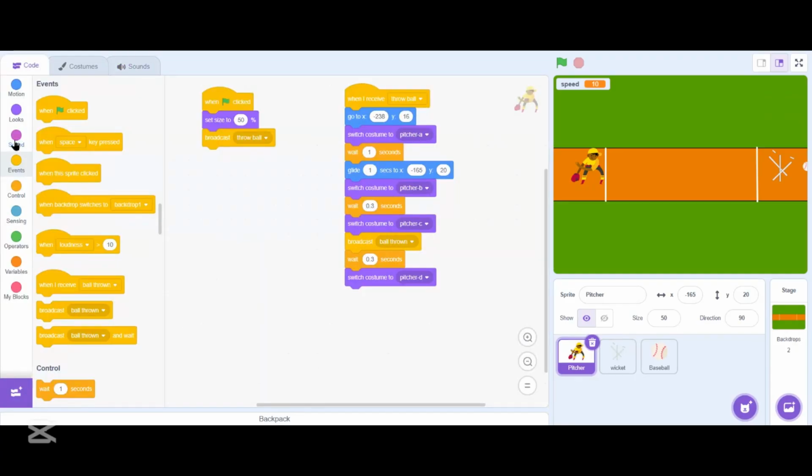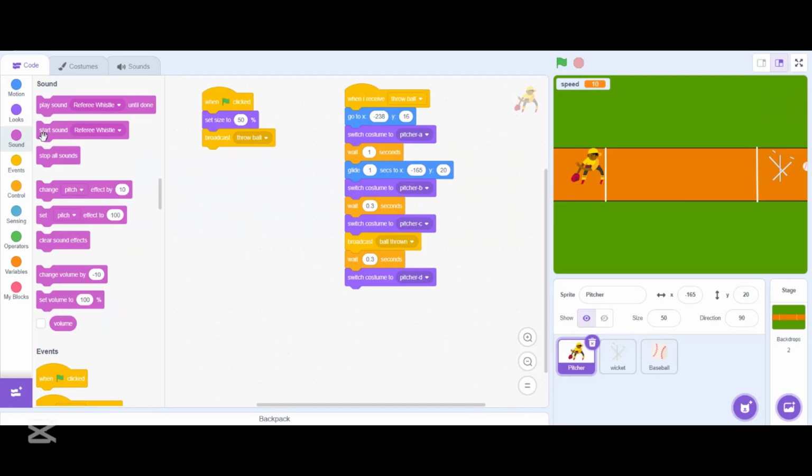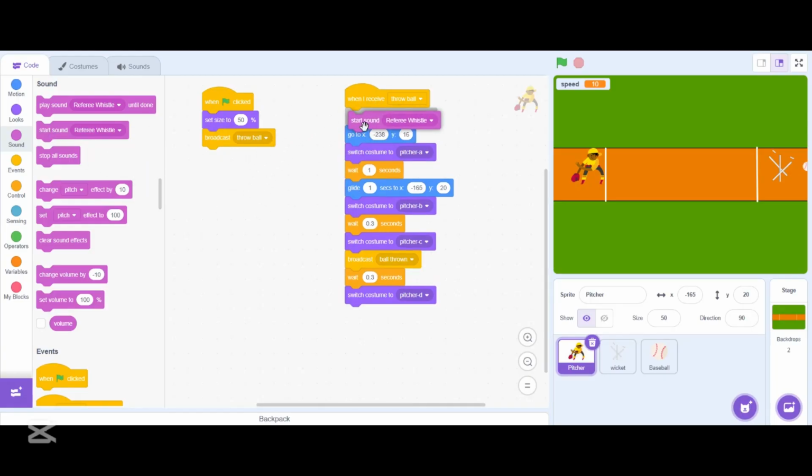Let's go to the sounds menu and drag a start sound block, right here on the top. So when it receives the throw ball message, then the referee will start the whistle. Let's see, click on the green flag, the referee will whistle and it will pitch the ball.